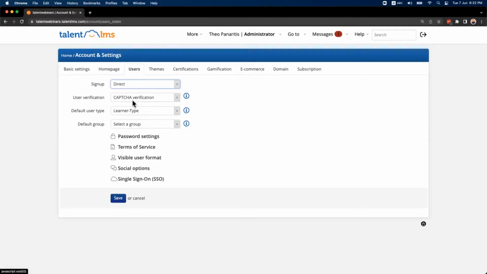So if you want to ensure that everybody will be learners here, yes, you can set that as learner. If you want to do a bulk import though, and you want to add your fellow colleagues, 30 people at the same time, and you want them to be admins, the quickest way to do it, go to the users, set this to admin, save, do the import, that's going to be admins, and then come back, change it to learner, save, and then you will have very quickly added 30 admins at the same time just by changing this, doing the import, and then reverting it back to its original position, so everybody else will be learners.